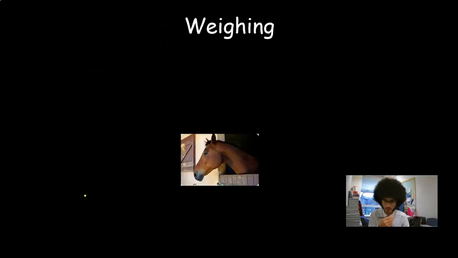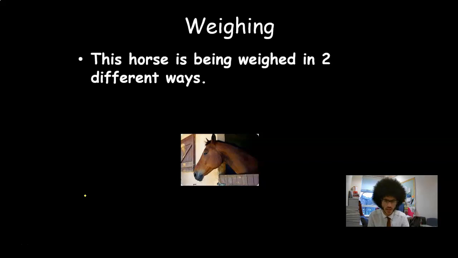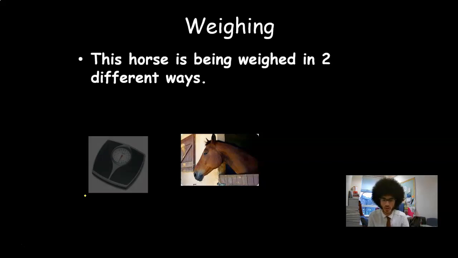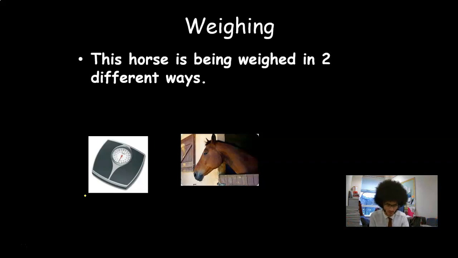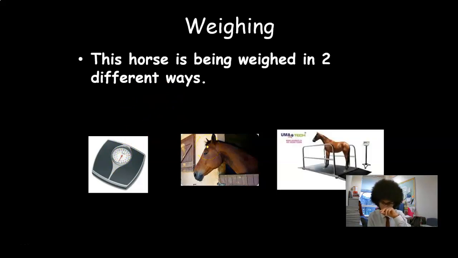So first of all, let's think about weighing something. Let's say you're weighing this horse, and let's say there are two different ways in which you could weigh this horse. One way is by using normal scales, and they probably have to be quite large scales in order to do it, and it'll be quite analog, so you'd get a number which would be determined by where the dial lands. And then the other way of doing it is by using a more digital measure, like putting it on a digital scale and getting a result out of that.